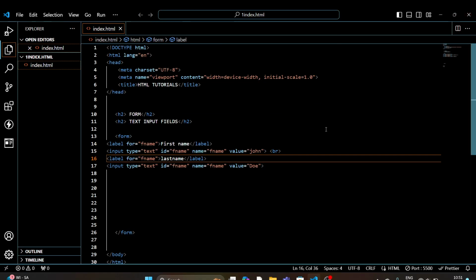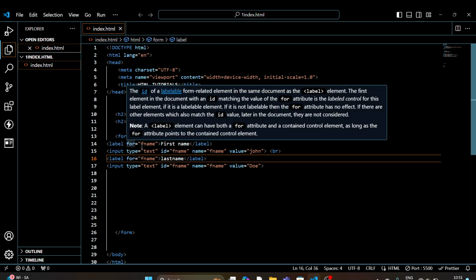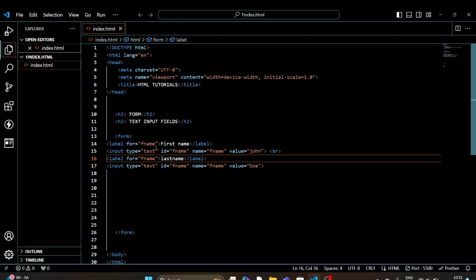All you have to do is just create a form. Inside that you have to give a label, which means the first name. I have given the first name. In the same way, I have given a last name. Then in the input field, it will be a text. So I have given a text. Then ID is the first name.